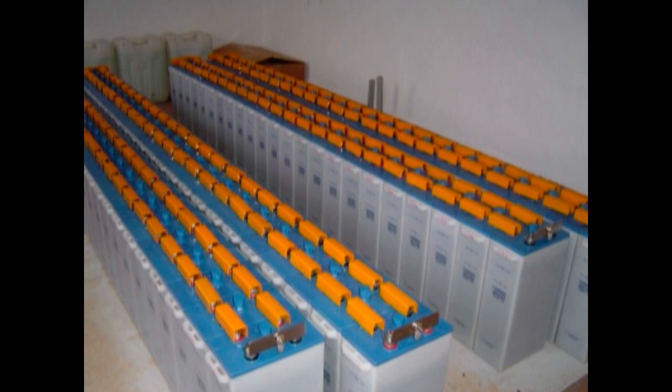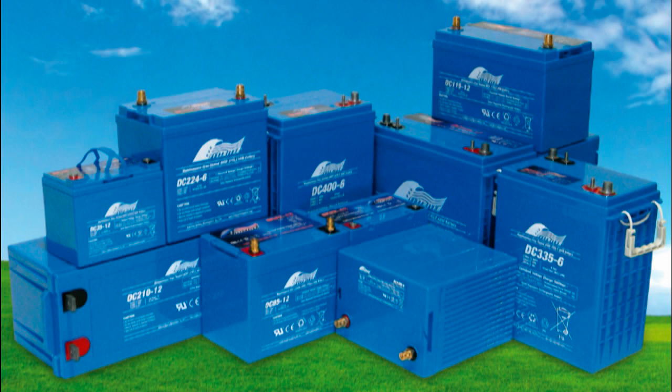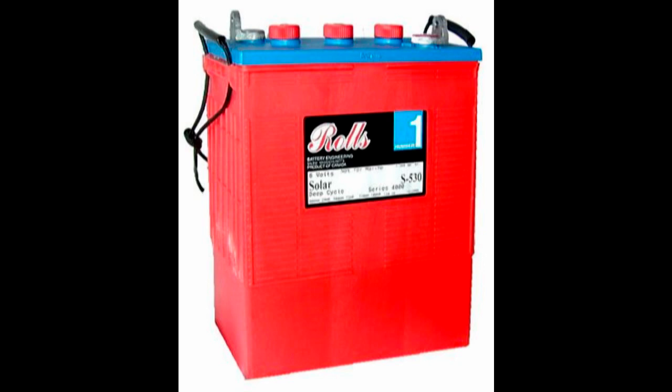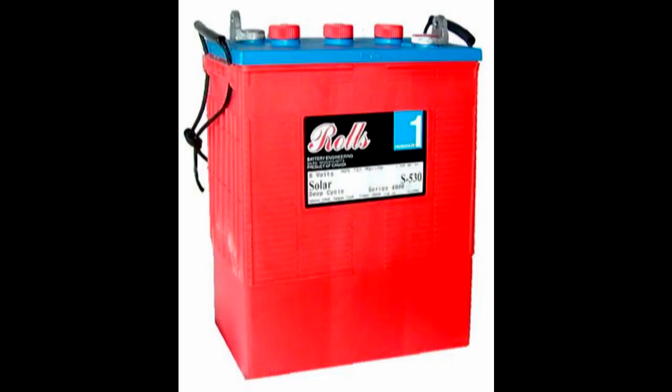Those batteries do last forever, but they cost about four to six times as much as regular batteries. That leaves us with two primary contenders: the good old wet cell battery and the new AGM batteries. I have a lot of experience with wet cells, and I've only had AGM batteries for about four months. Wet cells are kind of like your car battery in that if you poke a hole in it, all the electrolyte leaks out. The difference is that AGM batteries have a mat between the plates that is just wetted with electrolyte — just enough for the chemical reaction to produce electricity.